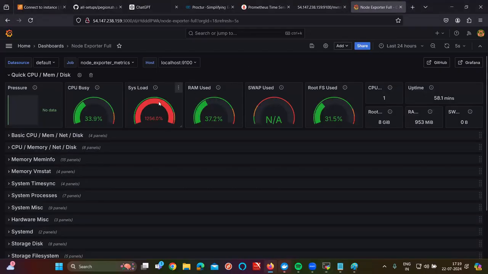And is it automatically showing the values, or am I refreshing here? Why? Because automatically it can show the value, and you can select the value every 5 seconds, 10 seconds, 30 seconds and so on. If you select off, it won't show you the values automatically. You need to click on refresh every time, so it's not a good way. Definitely we need to put auto refresh for every 5 seconds. It's a better method.